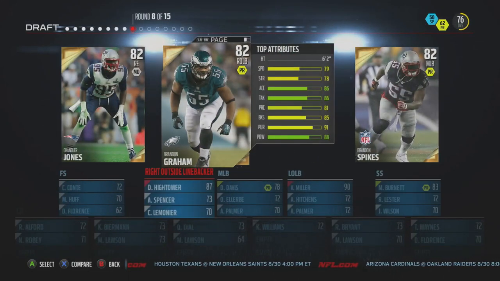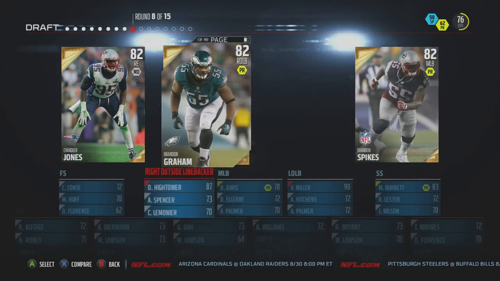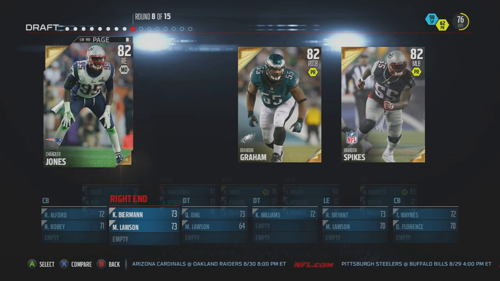He's very talented. Alright, well, I'm not drafting an Eagle, that's for sure. I gotta choose between an Eagle and Patriots. Well, we already have a good middle linebacker. Although we could run a 3-4, and that'd be insane. Wait, the middle linebacker isn't that good. Oh well, let's take Chandler Jones, I guess.